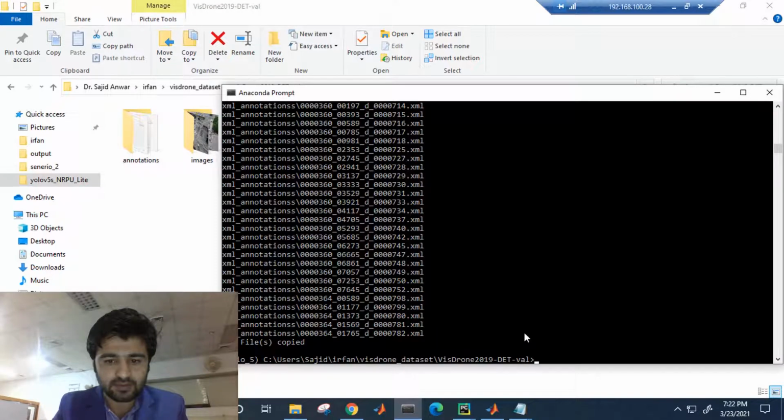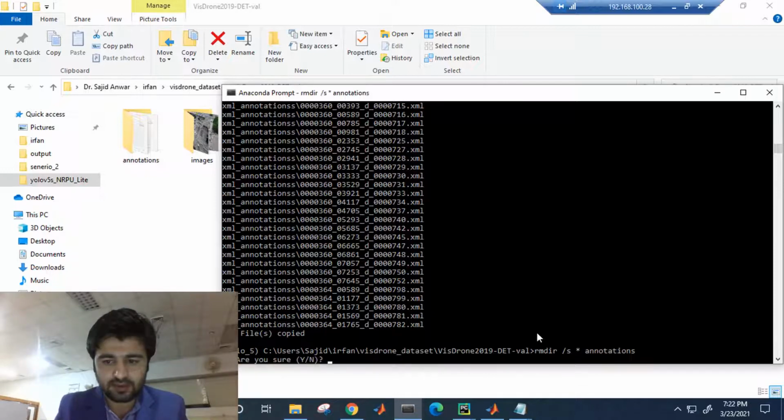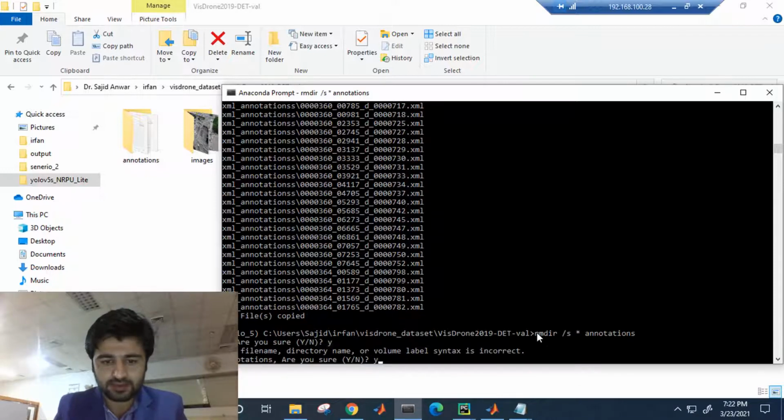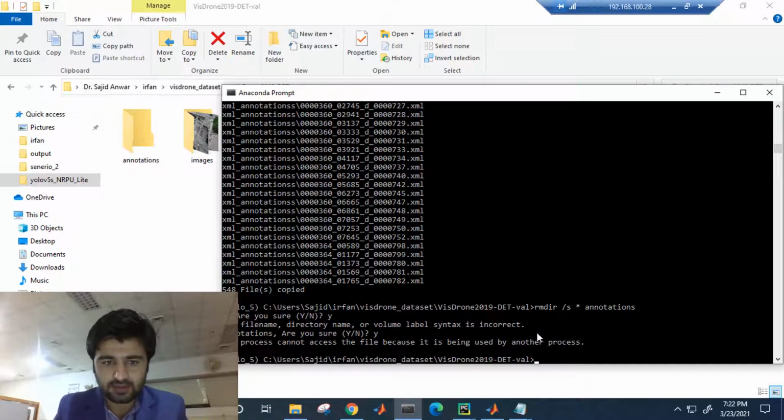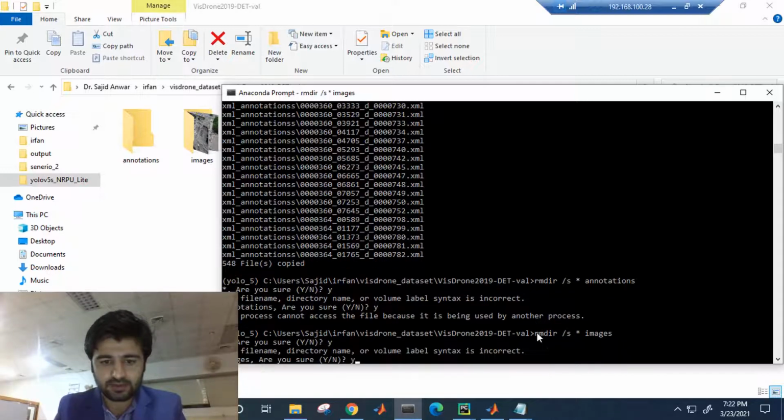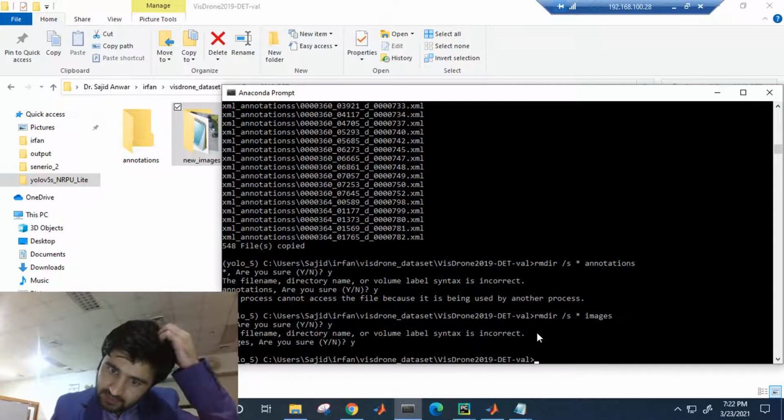So we do not need the rest of them. So we want to remove the directory recursively, or delete annotations. Yes, that's fine. And remove images. That's fine.